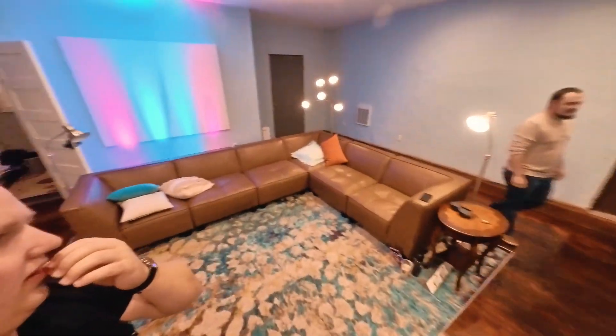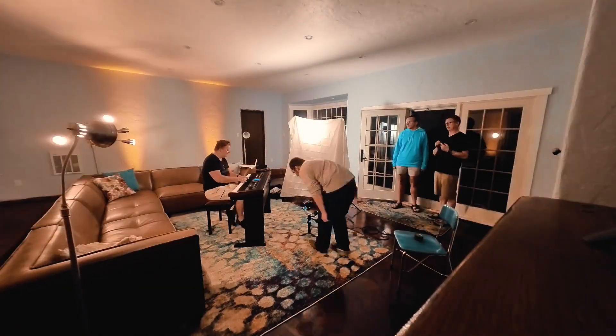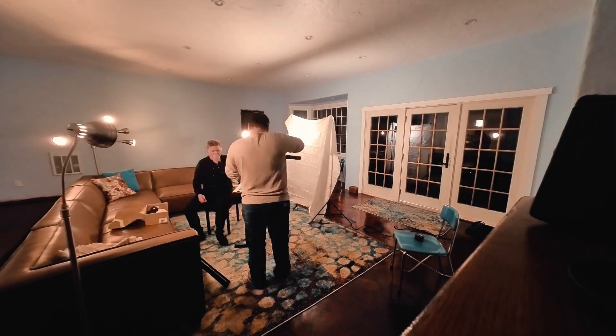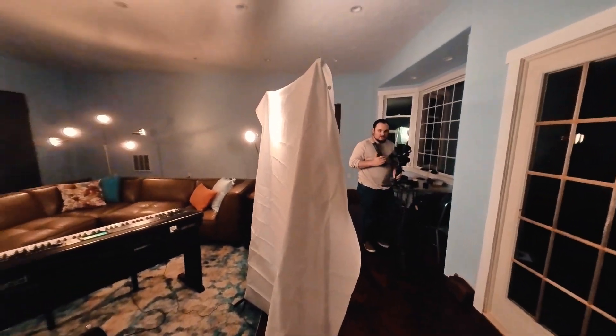Okay, so now we're in our space and we are going to start setting up for 'You Looked at Me.' We're going to set up a time-lapse and just kind of go for it. We just outlined our intro and how we're going to go about shooting it. Should be pretty fun — I really like the lighting in here. All right, we'll go ahead and give it a shot.